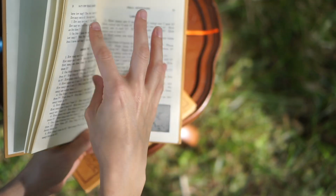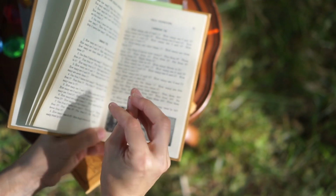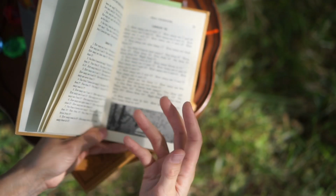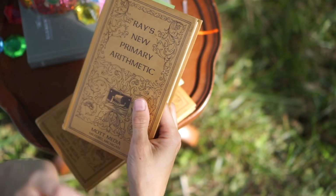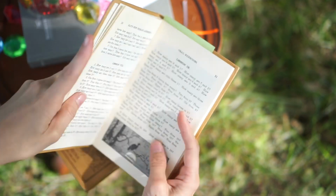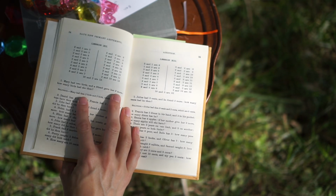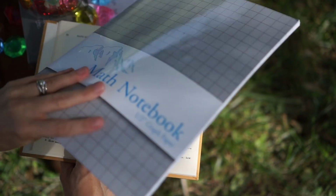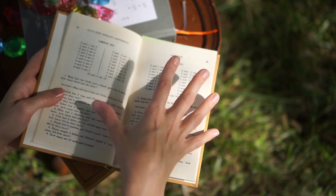Very, very simple and basic, but this is 100% oral and mental math, and it's so incredibly important to have that mental math, which was a huge reason why I loved Ray's in particular, because it's really 100% oral. You're going to go through all of them. And you still can use the graph book by writing all the numbers and filling it out, but this is just something that I've loved using as we've been traveling a lot this summer.